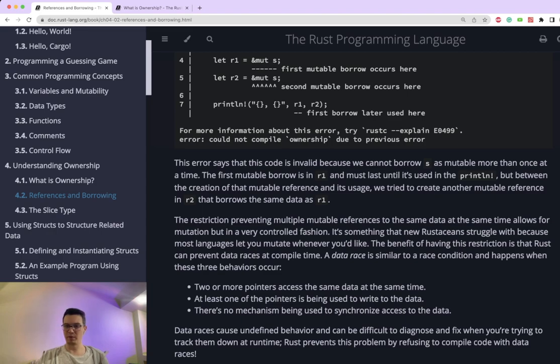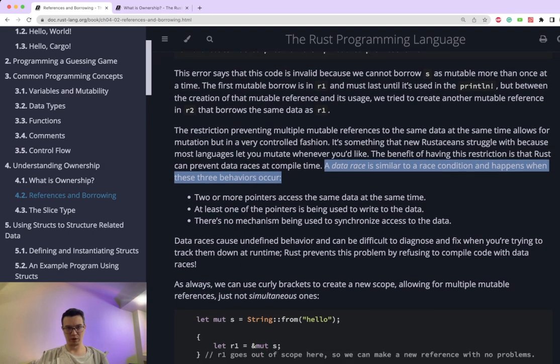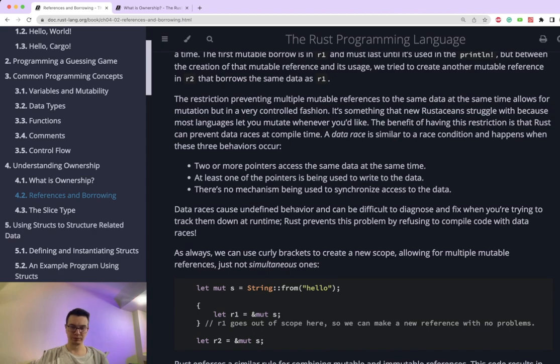The benefit of having this restriction is that Rust can prevent data races at compile time. Data races are similar to race conditions and happen when these three behaviors occur. So let's read them. Two or more pointers access the same data at the same time.